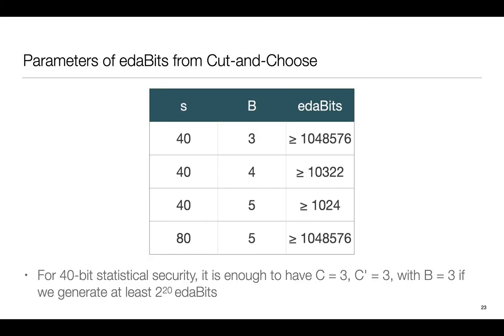That was some intuition about the analysis and these are the parameters we got from analyzing it. Most notably, for 40-bit statistical security, it is enough to open just 3 EDABITS and 3 sets of TinyOT triples with a bucket size of 3. This is analogous to the previous cut-and-choose game with multiplication of triples, where you have to open a minimum of 3 triples for security. Since not all applications need EDABITS in the order of a million, we also calculated what it would take if we wanted to generate just a few thousand EDABITS. For 40-bit security, all you have to do is increase the bucket size to 5.